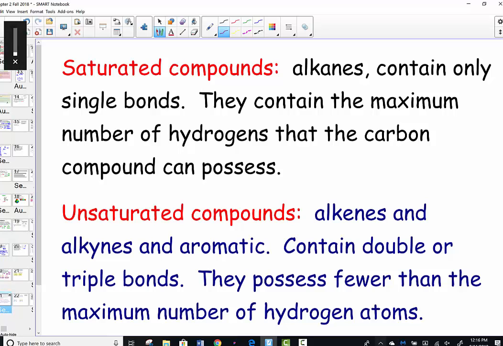Friends, what hydrocarbon family is saturated? What ending did we learn that they would get? Ane. The anes are saturated. If you have pi bonds, either doubles or triples, those hydrogens now do not meet the maximum. They're called unsaturated. And I heard people discussing saturated, unsaturated fats. Probably might be the most common way you might have heard this before. It just has to do with if there's double bonds or all single bonds in the molecules. So a compound is saturated if it's all single bonds because it's stuffed with as many hydrogens to fill the carbons as it can.